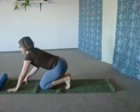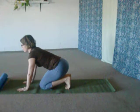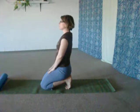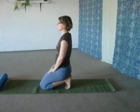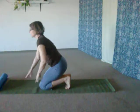Sinking my hips back towards my heels, I can take as much weight in the feet as I want. If I want it to be gentler, I'll keep my hands on the floor. If I want to be a little more intense, I'll sit all the way up on my heels. Now it's important that you feel some relaxation in the soles of your feet. If you don't feel any relaxation there, you want to back off some weight on your toes.